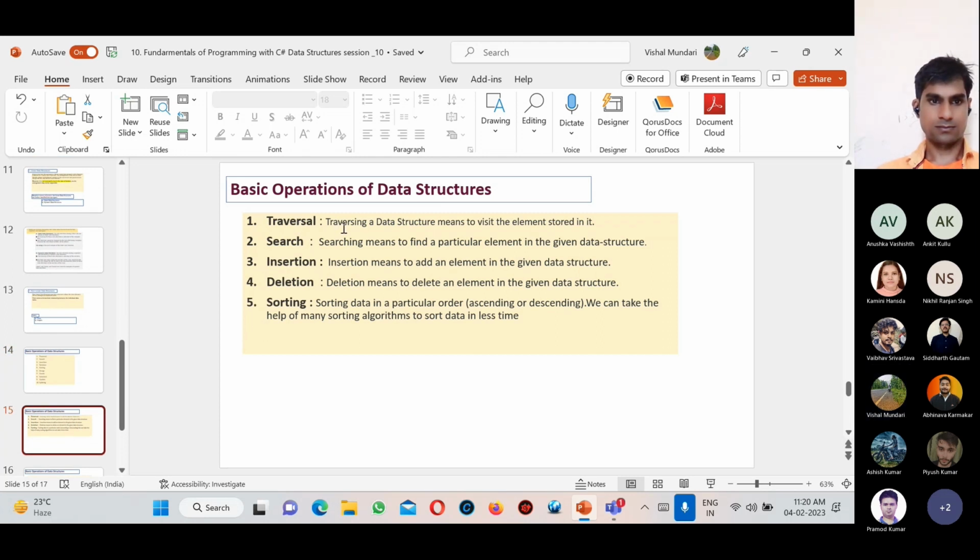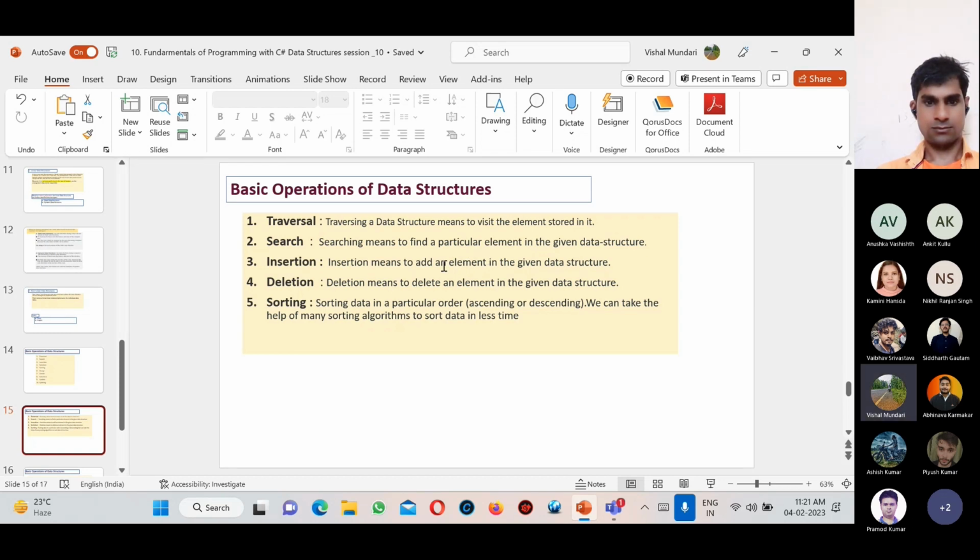Traversal. Traversing a data structure means visiting the elements stored in it. It just means getting access to the elements that we have stored in the data structure. It is traversal. Search means to find a particular element in a given data structure. When you have to find an element, you perform search operation.